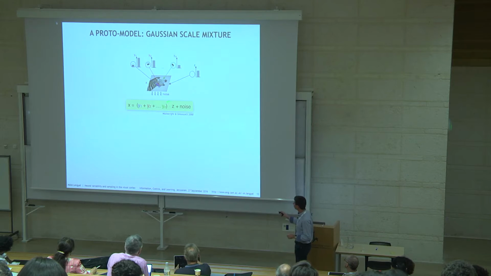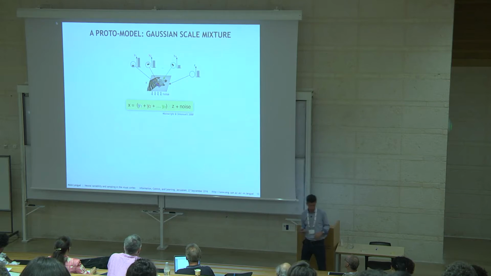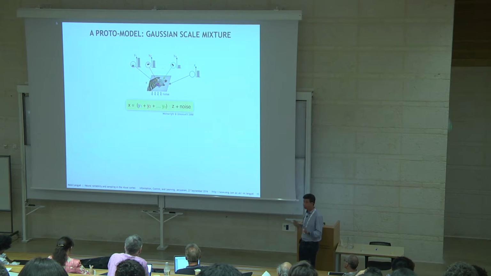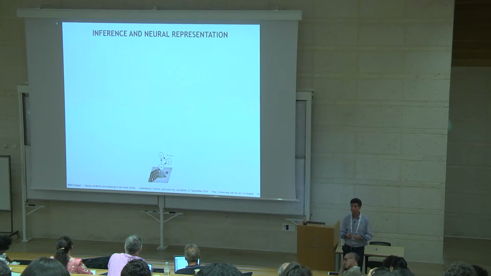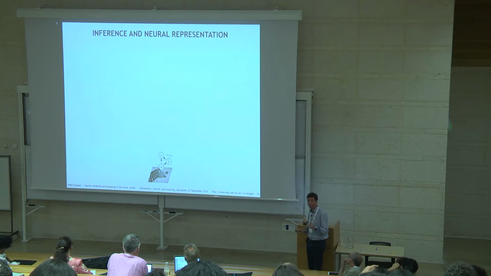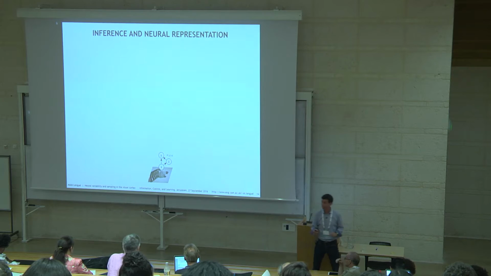Okay, and of course we will also assume that there's some noise that the model can't capture by itself, so there's just some additional noise there, just to make it more flexible. So this is the generative model of natural images. What we're going to be interested in is how the cortex inverts this model and goes back from an image and infers the activations of these basis functions. What I'm not going to talk about is mechanistically how that might happen, what kind of network dynamics may give rise to that. That's the bit that I have to cut out because my talk just got shortened. But if you're interested, I'm very happy to answer questions about it after my talk.